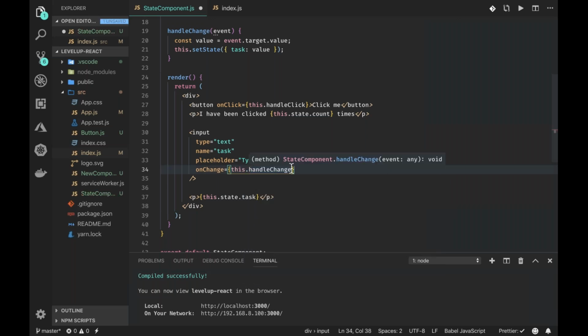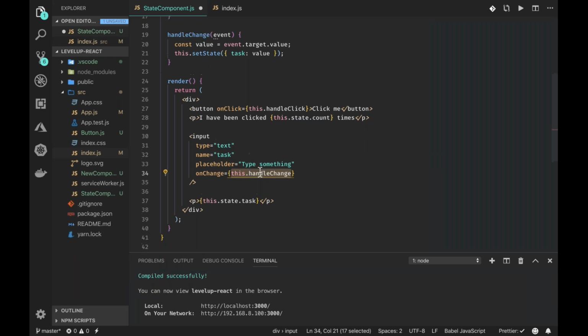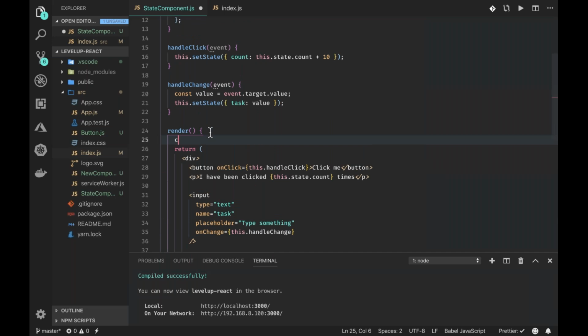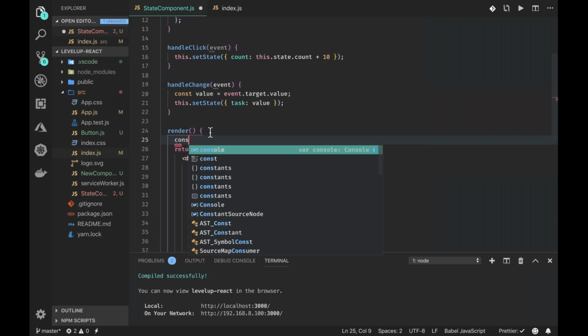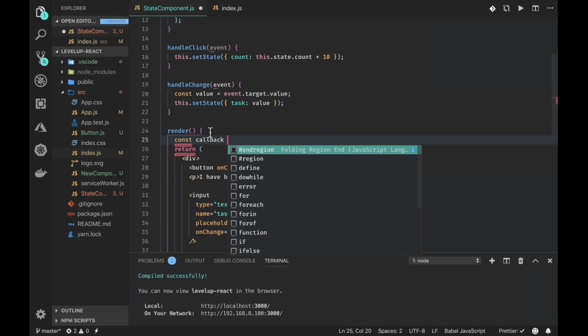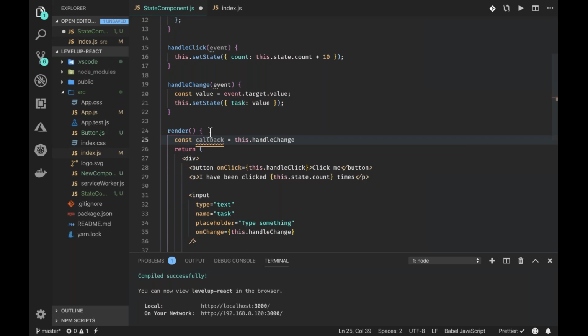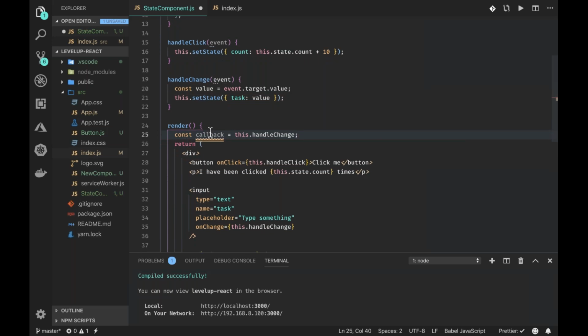So when we pass the function like this, it doesn't know what this here refers to. It just knows that, okay, you gave me a function. So when that function gets called, it's not bound to anything. Doing this here is the same thing as saying something like: const callback is equal to this.handleChange. Then we're just passing callback here.